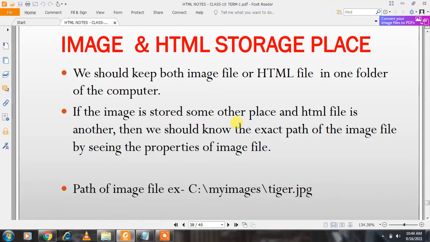But in the other case, when the image file is in a different place and the Notepad HTML file is in a different place, we have to provide the complete location of the particular image file with its file name and extension. That is the path of the image, as mentioned in the example, C drive, my images, and tiger.jpg.